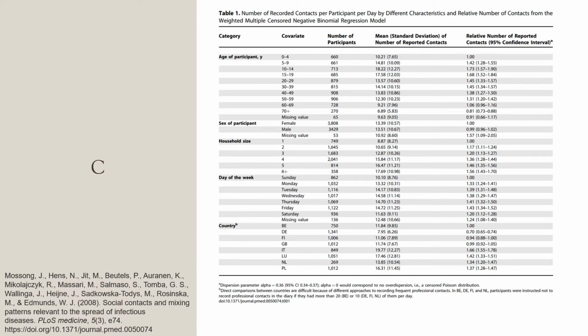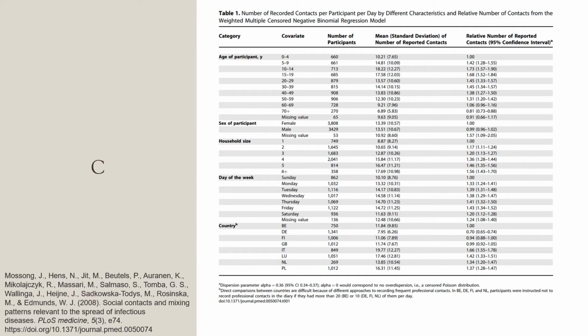These changed based on household size in a monotonic relationship, which isn't necessarily surprising. So for each additional person that lives in your household, you have about one more person that you have contact with per day. There was some weekly seasonality where there were more people that you had contact with during the weekday and fewer on the weekend. And then these also differed quite a bit by country, which shows some sort of cultural aspects of the number of contacts people have per day.